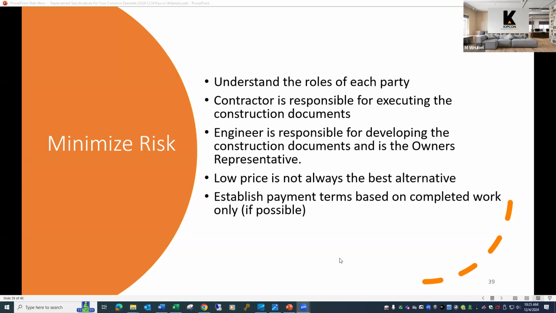It's important to know that the lowest price contractor is not always the best alternative for the project. It's tempting to go for the lowest price, but as I mentioned, there are many factors involved in selecting a contractor. We do a separate webinar on that because there are different considerations, but one of them might be, just as an overview, the contractor's reputation. How well do you know them? Has anyone worked with them before? What is their duration of project? Many different factors to consider.